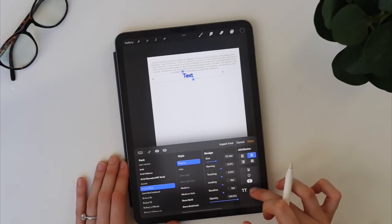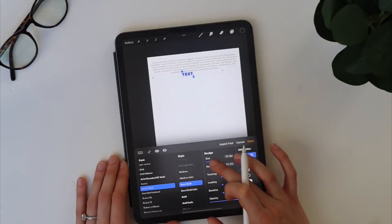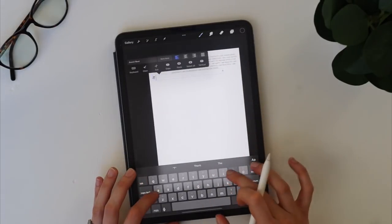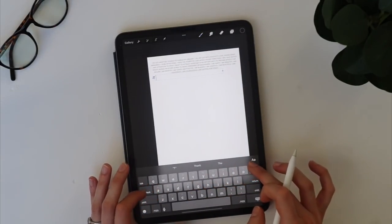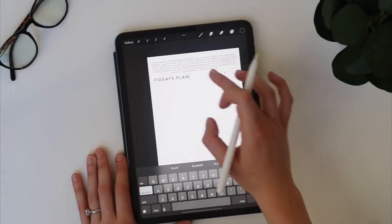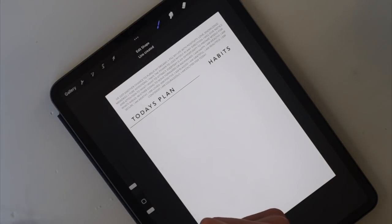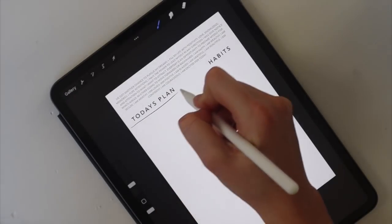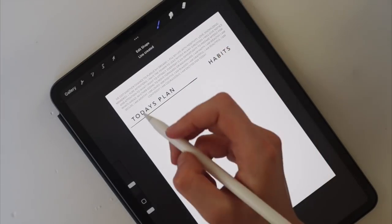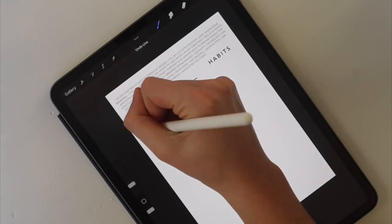The next section she had was 'Today's Plan' — essentially her to-do list or schedule. She actually scheduled it out by time, but I just did a basic to-do list. I used the font called Avenir Next and bumped up the tracking so the letters were a little spaced out like she had it. I'm not sure if that's the exact font she used, but it's one I use all the time. I then used that same square and line technique from the beginning of the video, though I forgot to use the drawing guide to perfectly space out those lines — definitely recommend using it for crisp, exact lines.